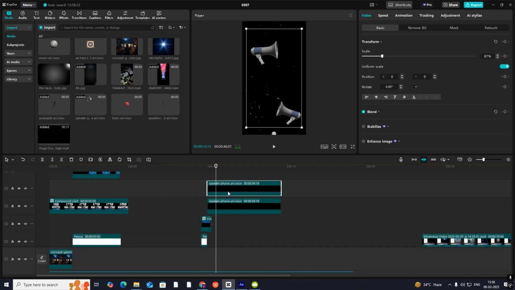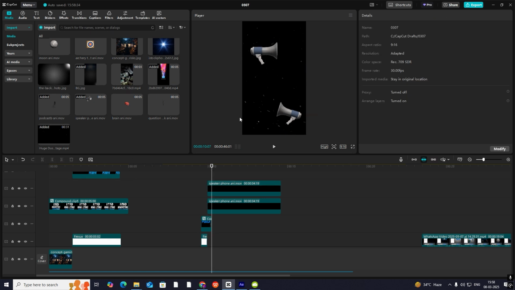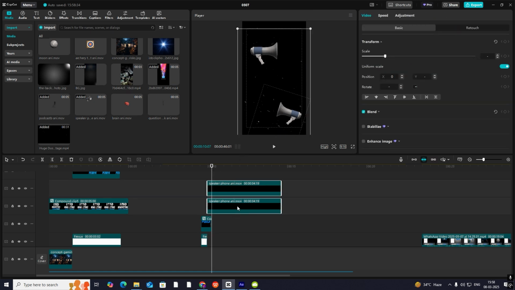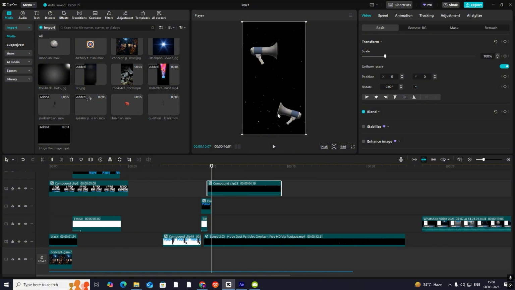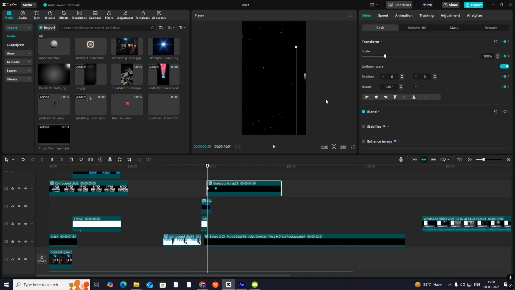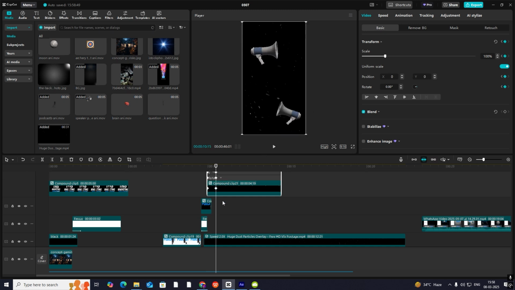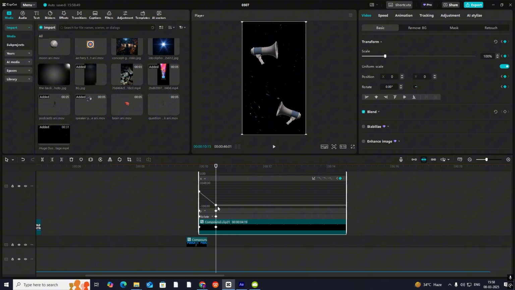So this animation will come from the side. So what you have to do is hit Alt plus G to make it a compound clip. Transform keyframe, go ahead, transform keyframe, go to the first keyframe, drag it out. Smoothen it.